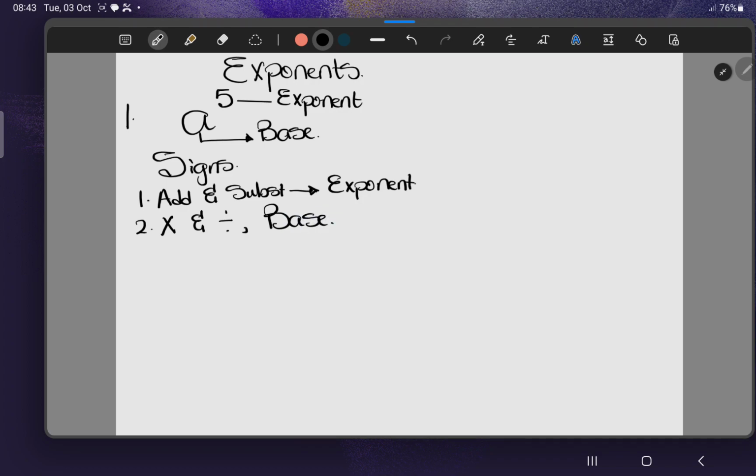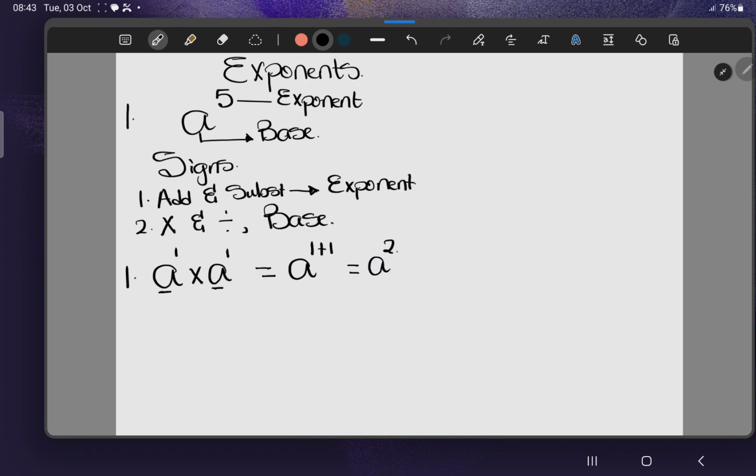So now law number 1. Let's quickly look at law number 1. It says that when you have 2 bases, you've got a multiplied by a. Remember there's a 1 and 1. So the law says that when you multiply the same base, you add the exponents. So it's going to be a, you take 1 base and then write 1 plus 1. Therefore, the answer will be a squared.